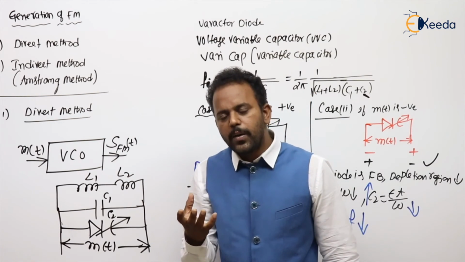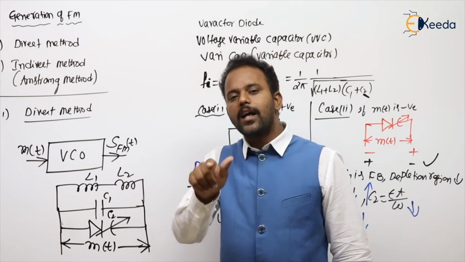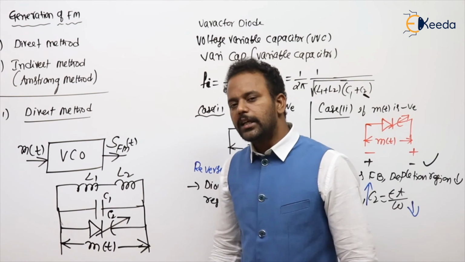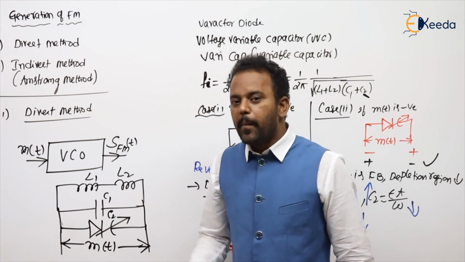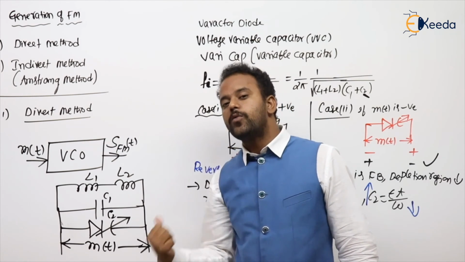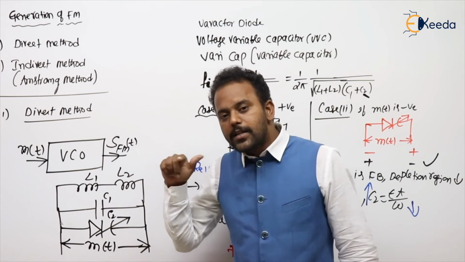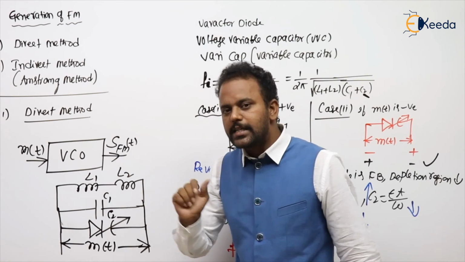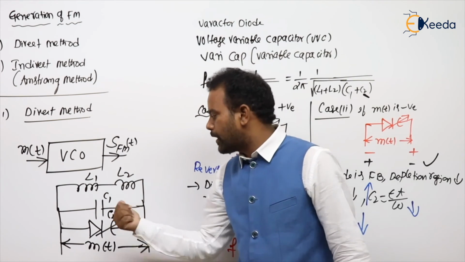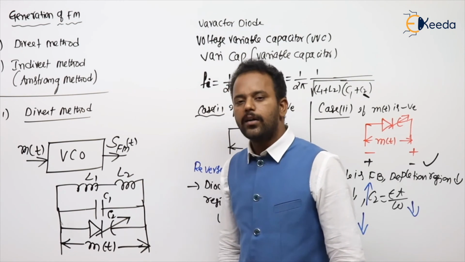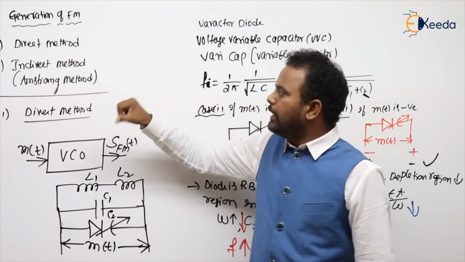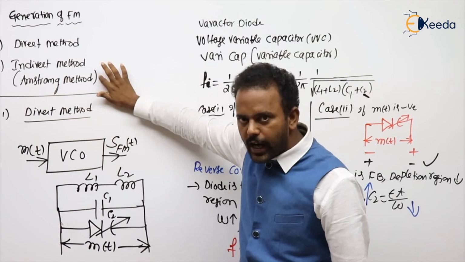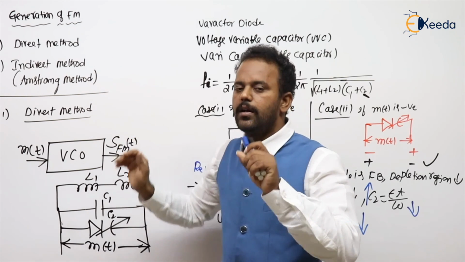So for generation of a stable and sustained one, what do we have to use? I have to use a crystal oscillator. But I cannot use a crystal here, because even if you connect anything to the crystal, the frequency does not vary. But my stable frequency has to vary according to m(t). But because of not using a crystal, when m(t) is 0, with no message applied, what we are getting is a carrier. That carrier should be constant, but a constant carrier we cannot expect from the Hartley oscillator. We are going to avoid that problem in the indirect method. Here, for generation of the carrier, we are taking a crystal oscillator.